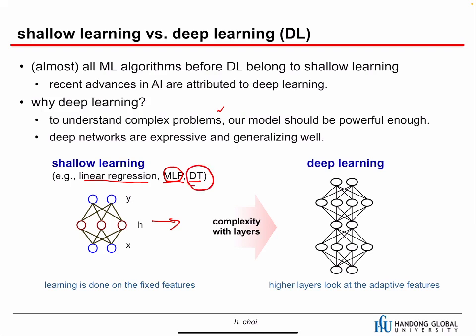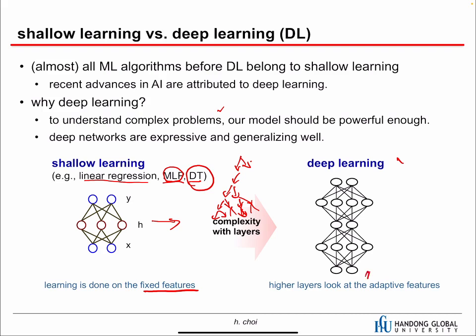Here is an interesting question. A decision tree has seemingly lots of layers, where at every layer we have to make a decision like this. But still, this is shallow learning. Even though we have a lot of layers in decision trees, it's not deep learning. The main point is the data: do we actually change the data representation? In deep learning, at every layer we actually change the data representation.